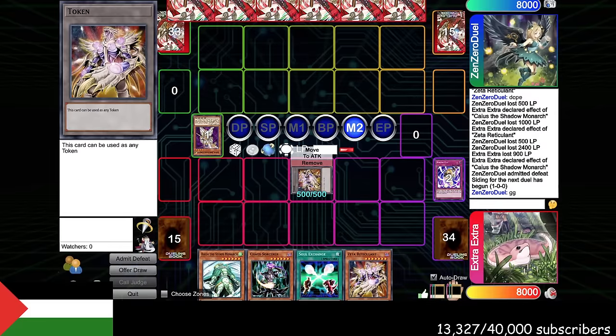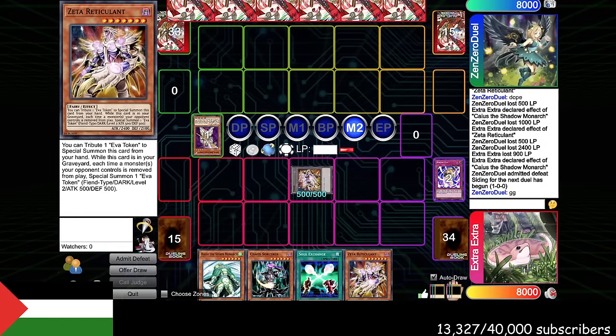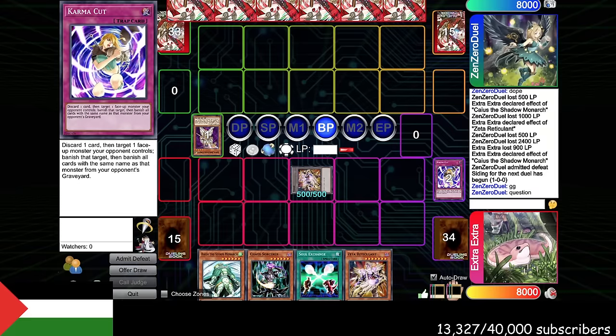500, 500. And this card is really good. I genuinely think this card is underrated, underplayed, underrepresented. It allows you to get value out of Karma Cut. What's up? He's got a question for us. I wonder if he's asking if he can Herald the Zeta activation. He can. He totally can.